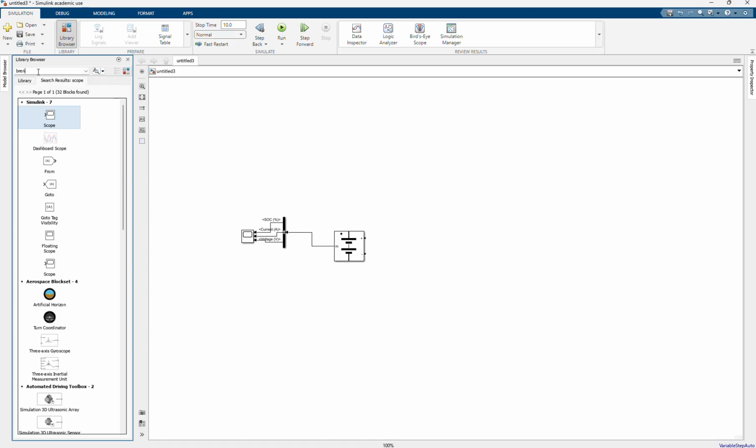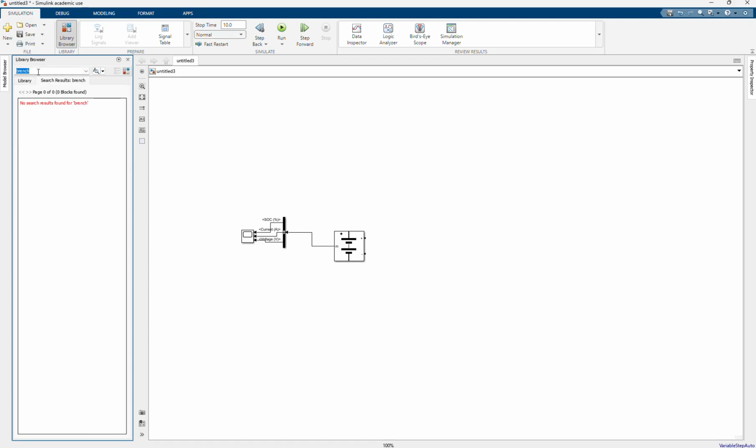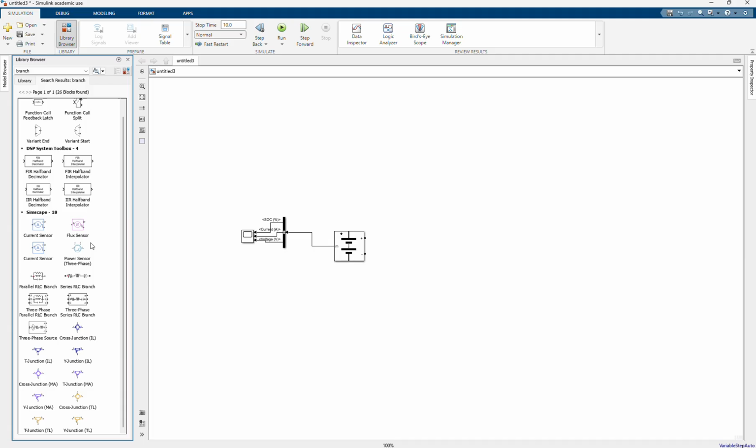First we need some RLC circuits. Just search branch like this.